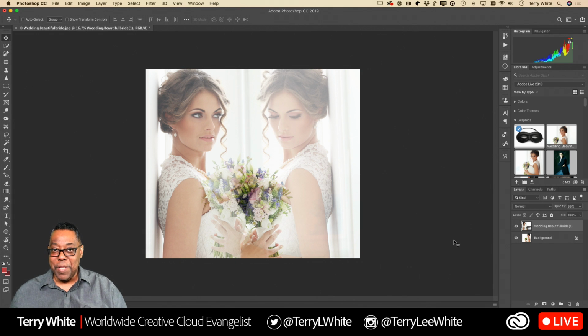But the problem is, and I don't mind the two faces, but I do mind the two sets of hands. That just looks weird. The two flowers, that looks weird. So that's the problem in this, and that's what I would want to mask.